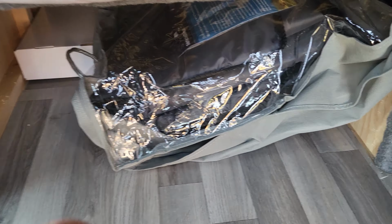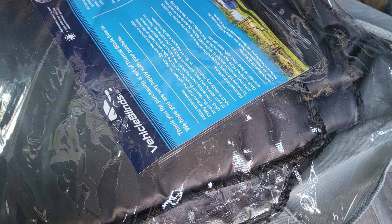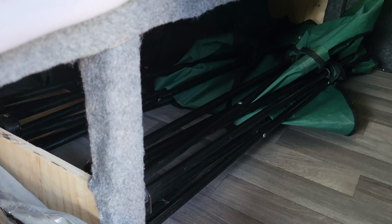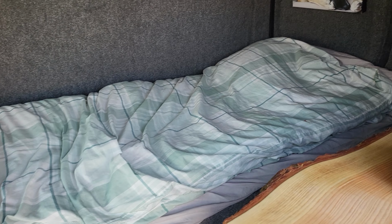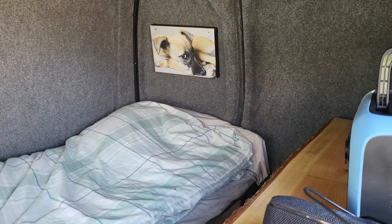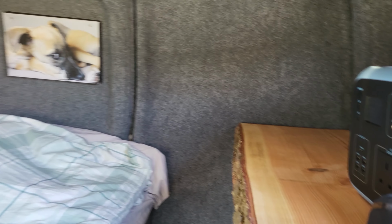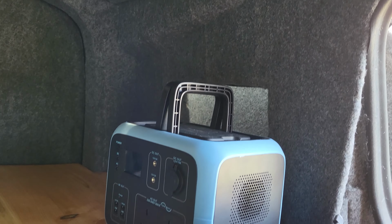At the minute, what I've got in here are my thermal blinds from Vehicle Blinds. As you can see, I've got my camping chairs at the back and some leftover carpet, which I've not used yet. It's coming up. I've got my bed here, a fixed single bed, 70 centimetres wide. Picture of the girl at the back, and the back doors are carpeted. Coming round to this side, as you can see, it's all been carpeted.